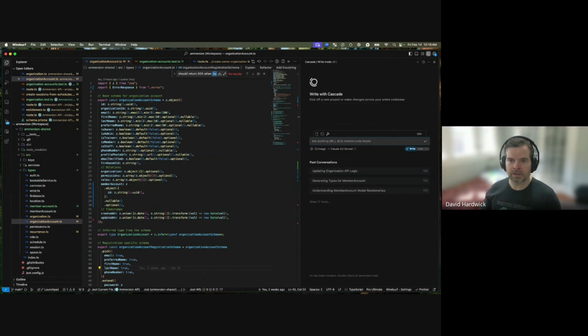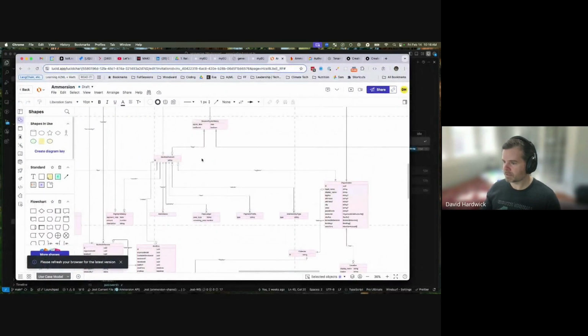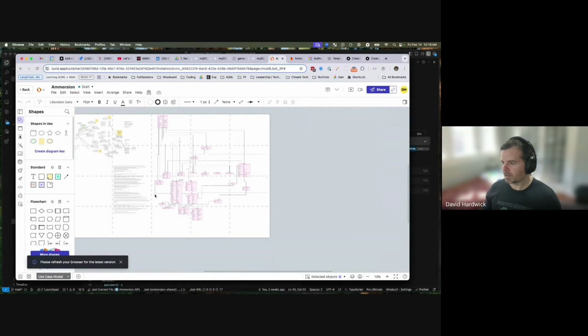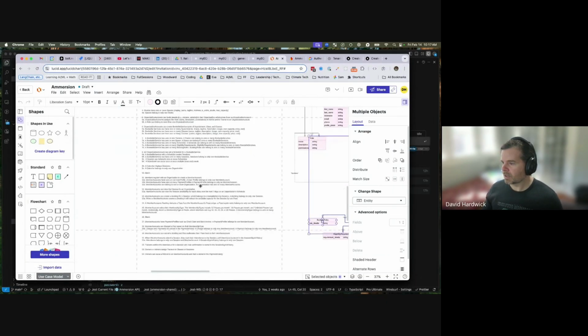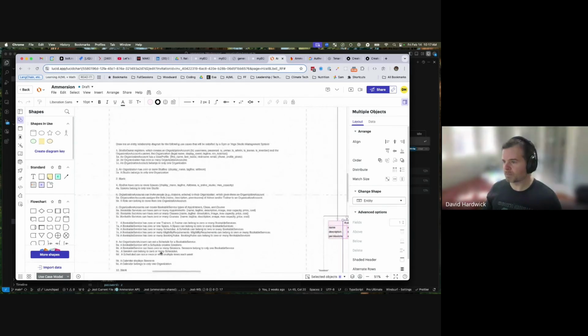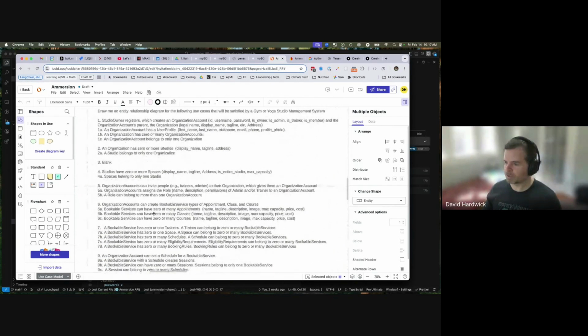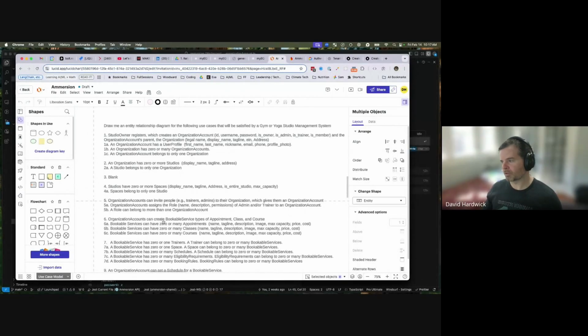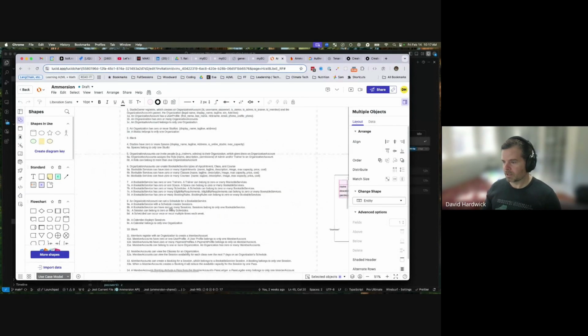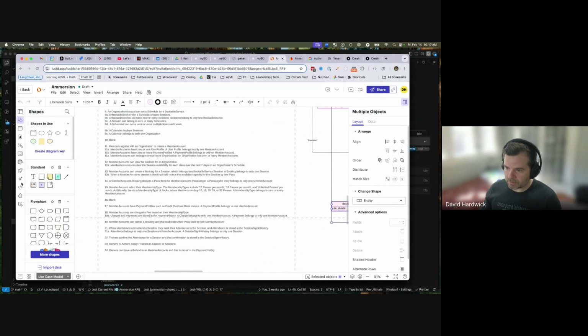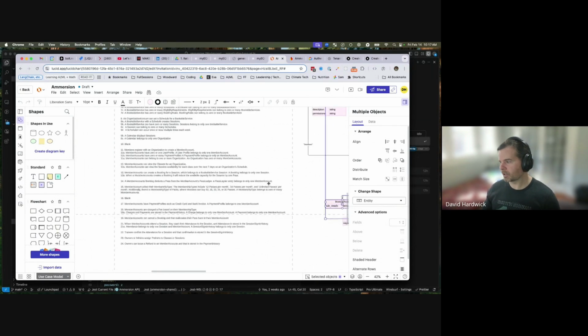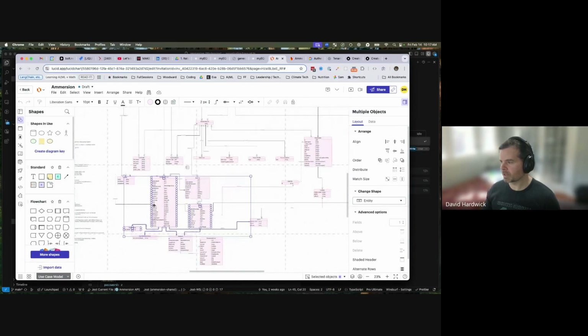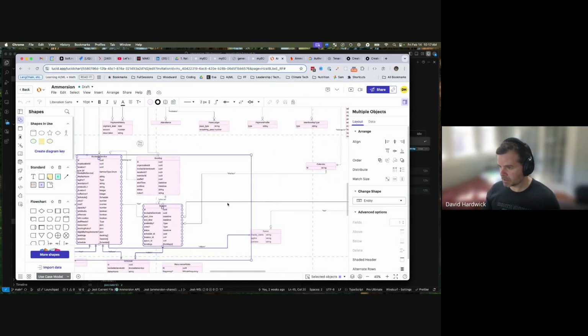I guess the other thing I could show is my database schema. I actually use some AI here as well. I put in human sentences, like the relationship between all the entities. I wrote it in both directions, whether it's one to many or many to one. And then there's a generate diagram option. I put all that text in there, and it generated a good portion of this diagram. And then from there, I got into the details.